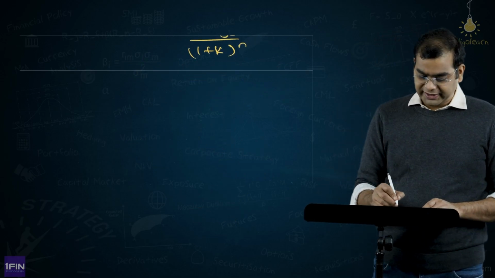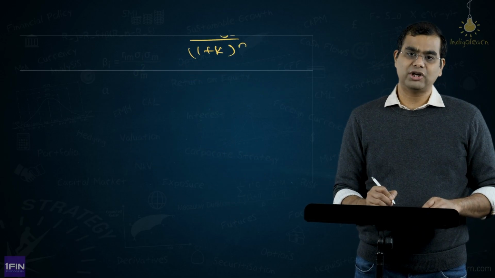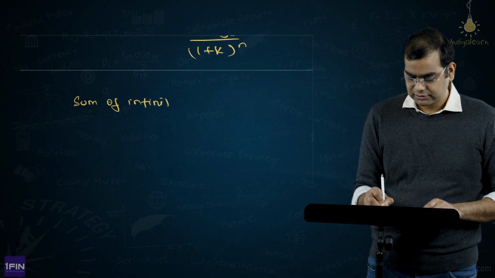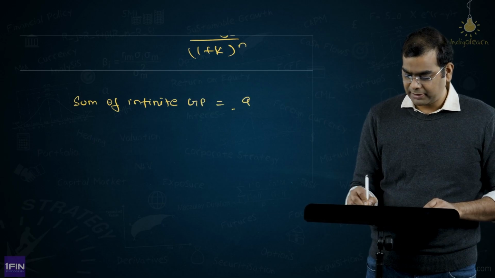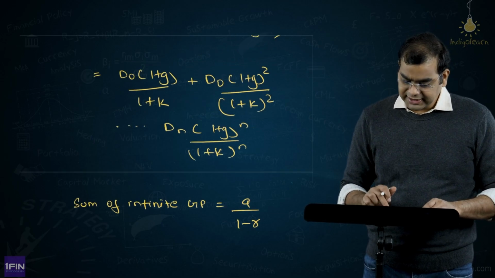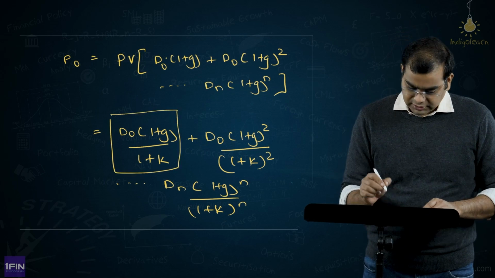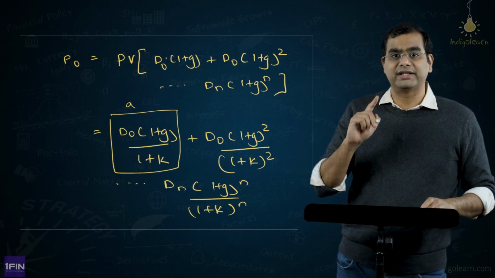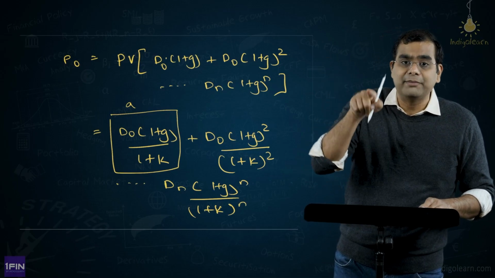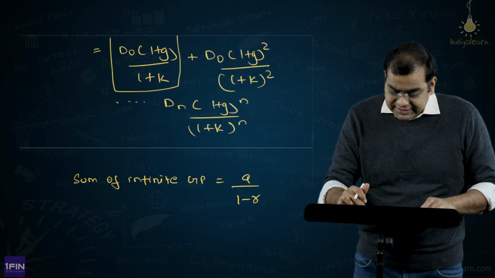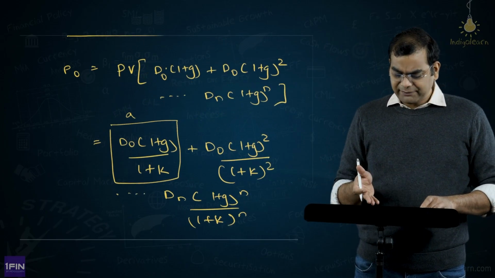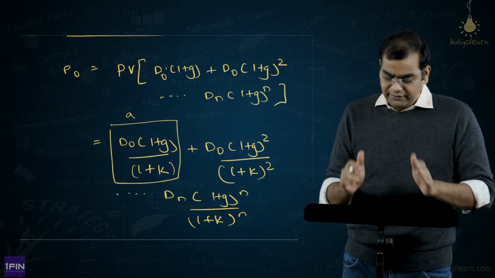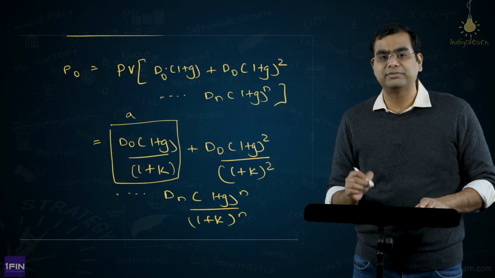Now, if you were to simplify this, what is the sum of an infinite geometric progression? Sum of infinite GP is equal to A by 1 minus R. Now, what is A in our case? This is where you have to pay attention, friends. This is A. We are discounting next year's dividend. Next year's dividend is the starting point of the summation of the cash flow, right? So, next year's dividend is the A. What is R? It is very apparent, no? 1 plus G by 1 plus K is R, because that is a constant ratio which is common between term 1 and term 2, term 2 and term 3 and so on and so forth.